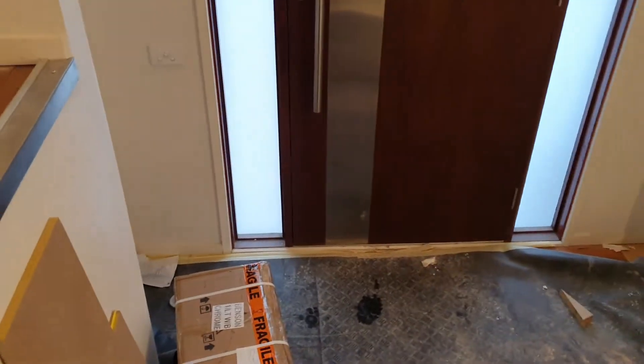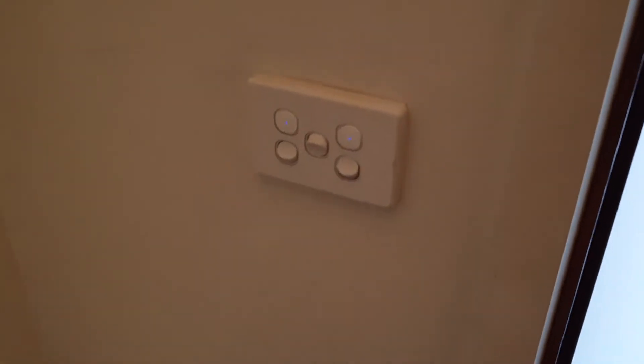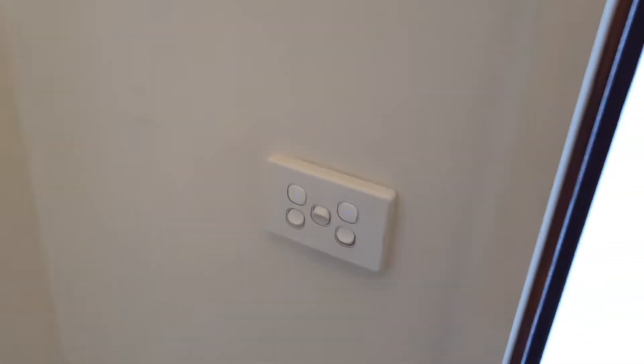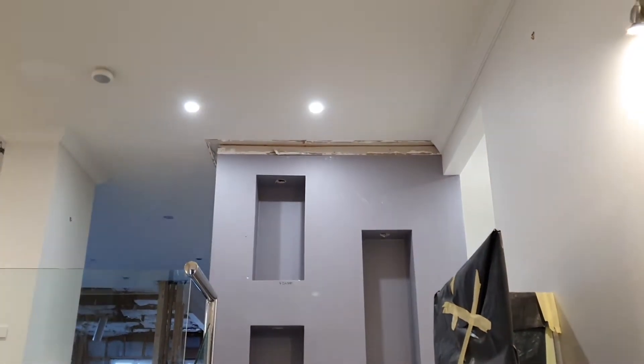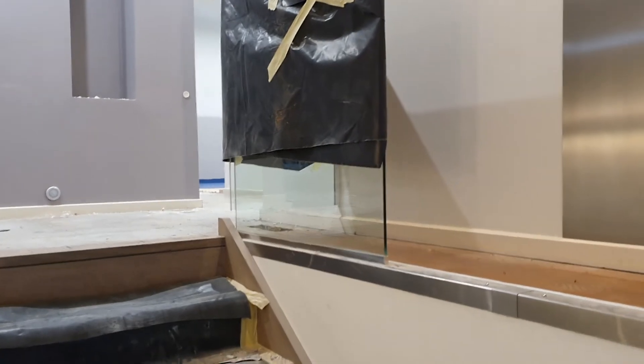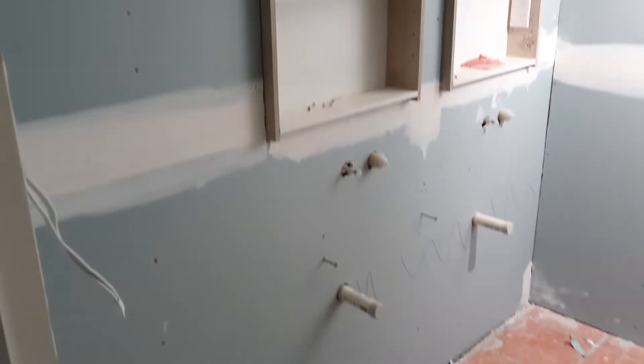One thing up here that we did this week - when you used to come in the front door, you actually couldn't turn any lights on until you were up there, which is crazy. So we've put in new wireless lights - when you come in you've actually got lights you can turn on. You just saw those come on from where I'm standing. At least when you walk in the door now you can turn a light on in the dark. A lot of the electrical has been done upstairs as well this week - there are all new LED downlights throughout being installed. And then if we quickly go downstairs, we have also sheeted the ensuite.